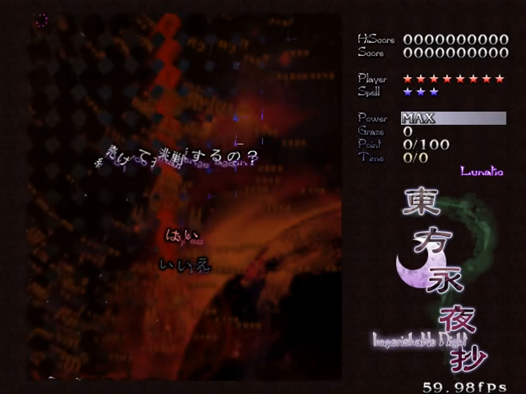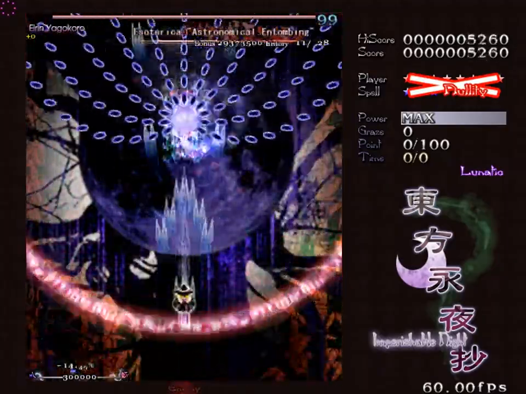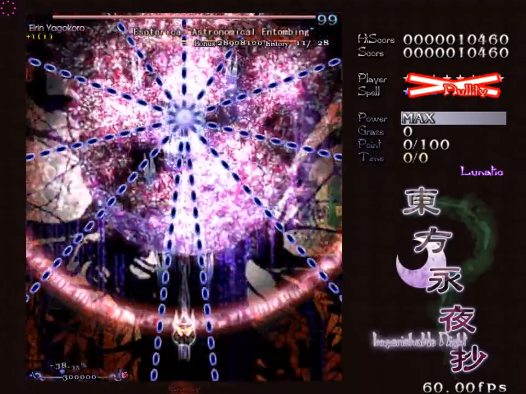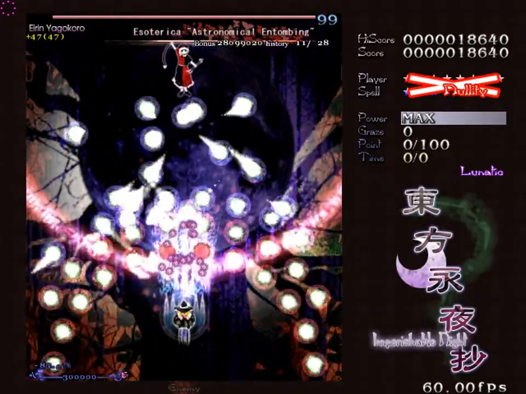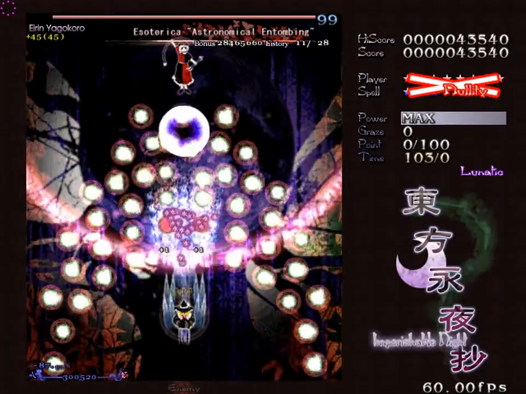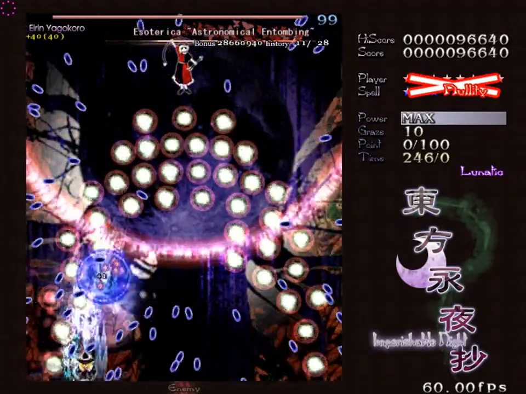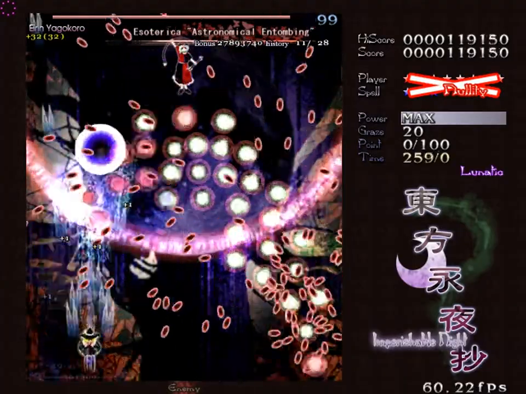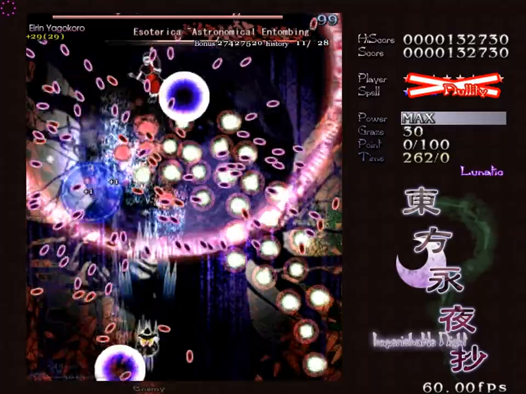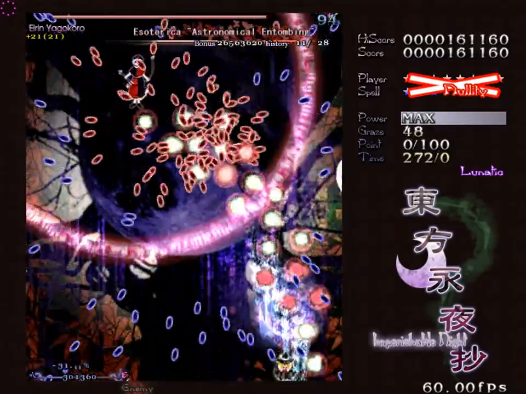Now if you use your human character, their shots hit the familiars, and let me show you how different this is using Marisa instead of Alice. And this is kind of an exaggerated example, but notice that every time I shoot down one of these, or a group of these familiars, it means less and less bullets are spawning.